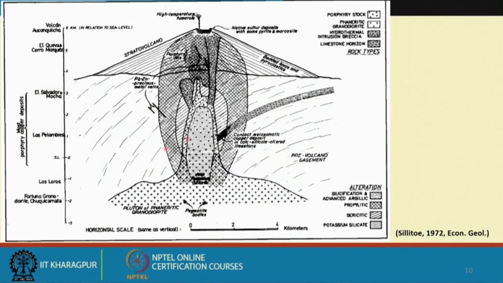Let us take a look at this figure, which is a model for the occurrence of the porphyry copper deposits. What we see here is that the porphyry copper deposit is associated with a small plug-like magmatic body of felsic composition, the range which we have already seen, and this small stock is giving rise to a deposit, the quantity of the metals being several hundreds of tons, even reaching sometimes 1,000 million tons.